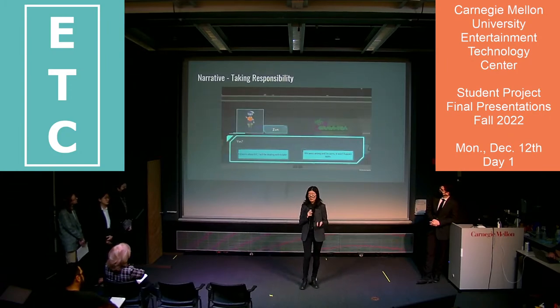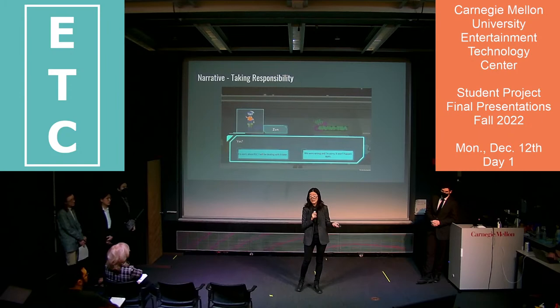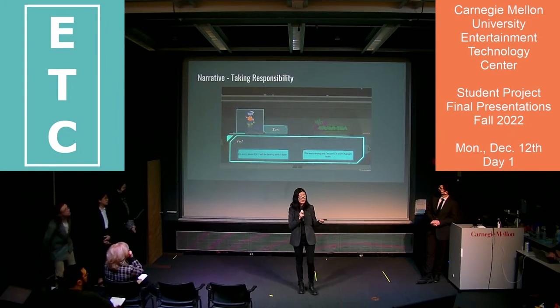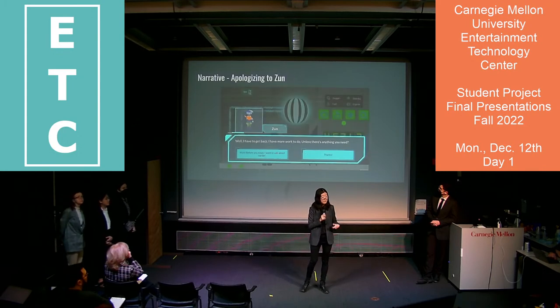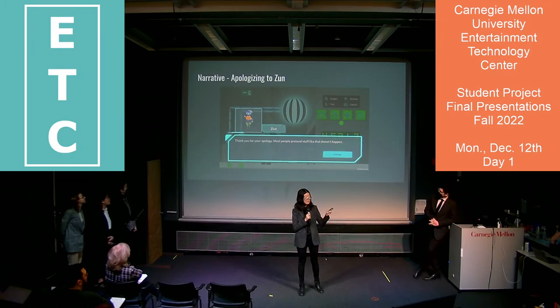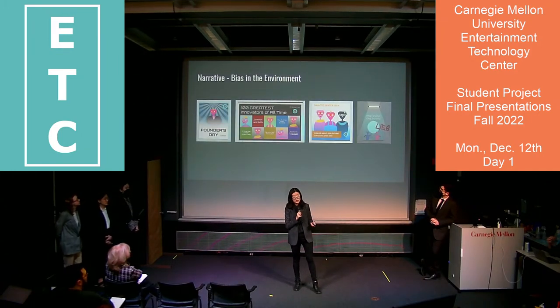However, that brings up the issue of whether or not you take responsibility for bringing RC onto the space station and enabling its racially biased actions, or do you pass off all the blame onto RC itself? Once again, you have another opportunity to take responsibility. However, we don't want our narrative to be solely conveyed through dialogue.